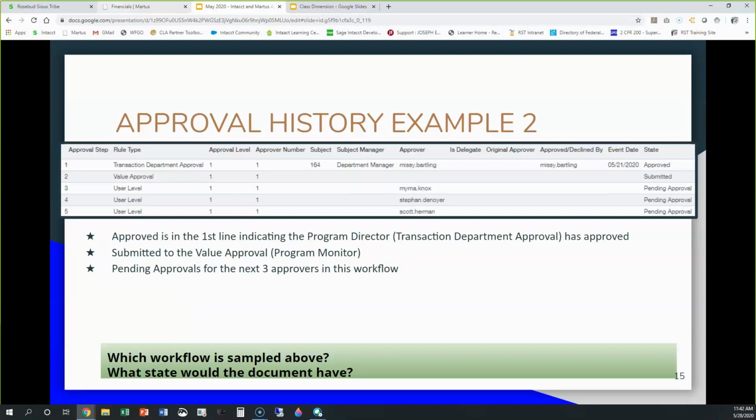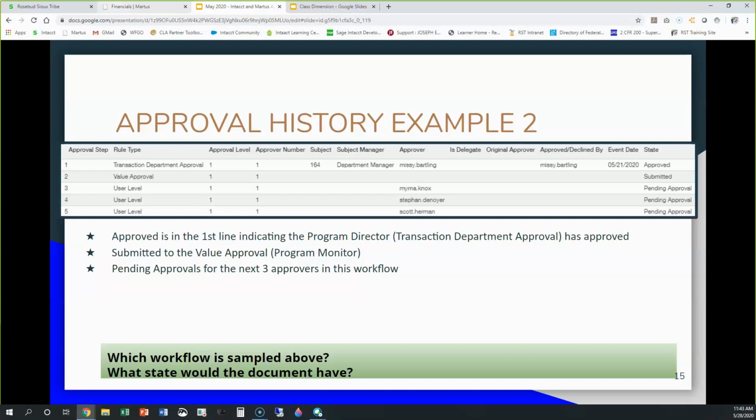So based on the approval workflow, does anyone here know which workflow is sampled above? So this is the contract services requisition workflow.